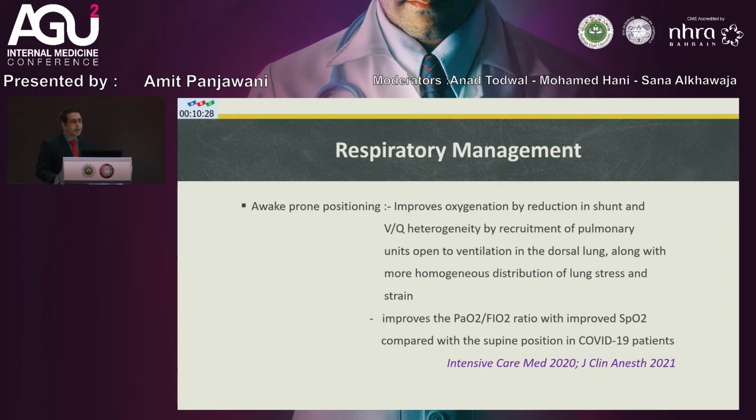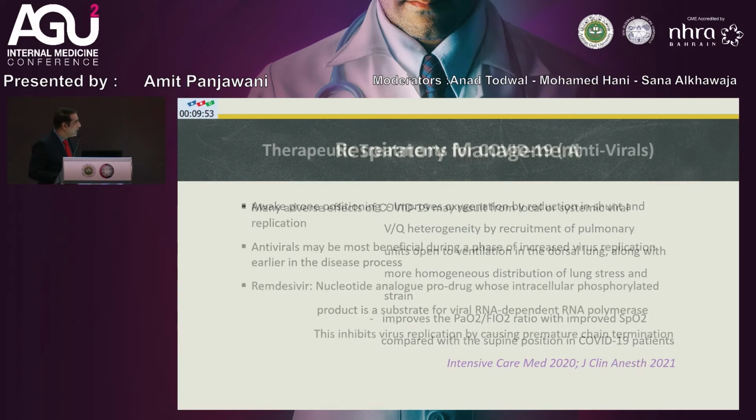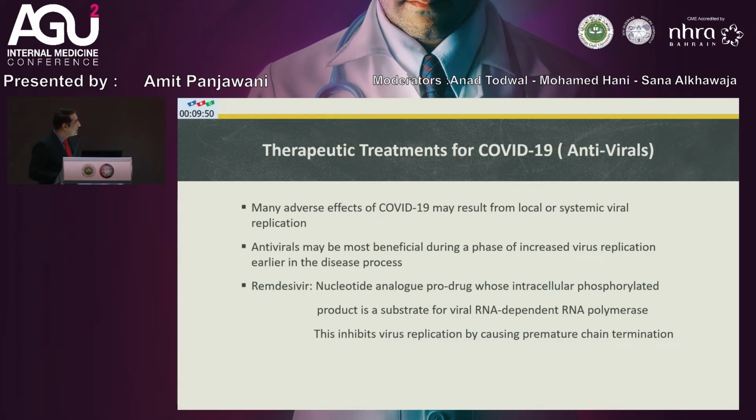During this pandemic, awake prone positioning became very popular. We knew that prone positioning was used during severe ARDS management as a method to improve the oxygenation of the patient. But during this pandemic, it was found that even awake proning, when the person was not intubated and put on a ventilator, resulted in improvement of the oxygenation. This was mainly attributed to the improvement in the shunt when the patient was kept in a prone position.